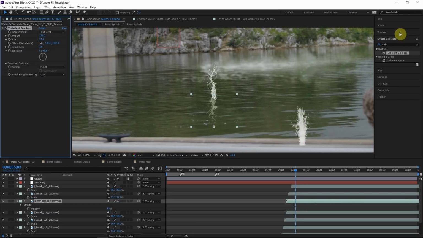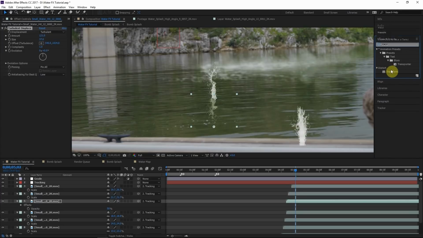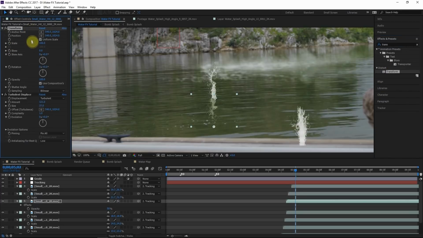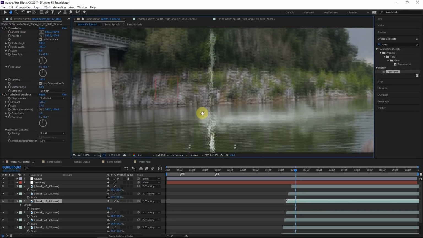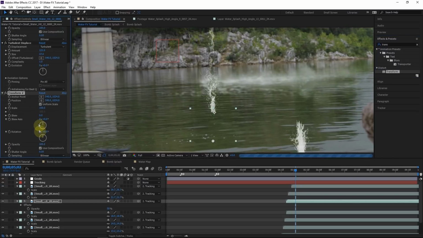So here's what we're going to do. We're going to get a Transform effect and place it before the Turbulent Displace. And let's set the scale height to 500, so it's really scaled up. Then we're going to add another Transform effect after the Turbulent Displace, uncheck Uniform Scale, and set the scale height. Since it was 500, that's 5 times the height, so we're going to divide by 5 to scale it back down to its original size.